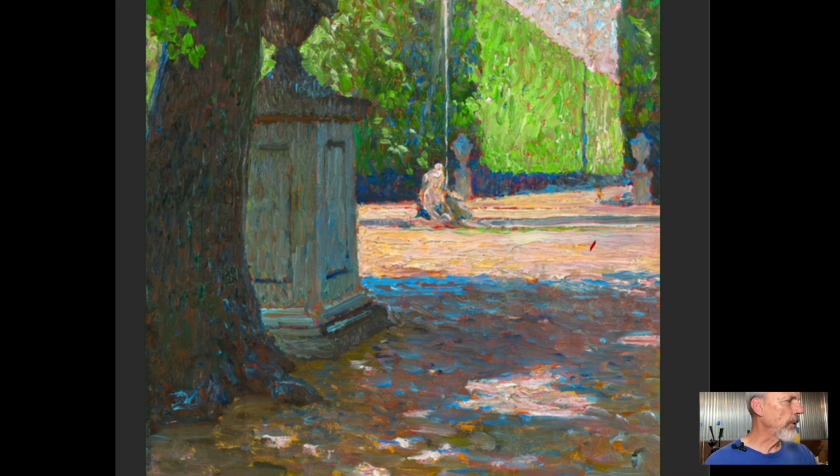So unless you push the color, especially on a really bright sunny day, if you don't push the color stronger than what you think, it's not going to work as well. It's going to be a little on the dead side. So mix color that best suggests the sunlight rather than just copying what's there. And I can do a better job of suggesting sunlight when I push the lights warmer, a little more intense.